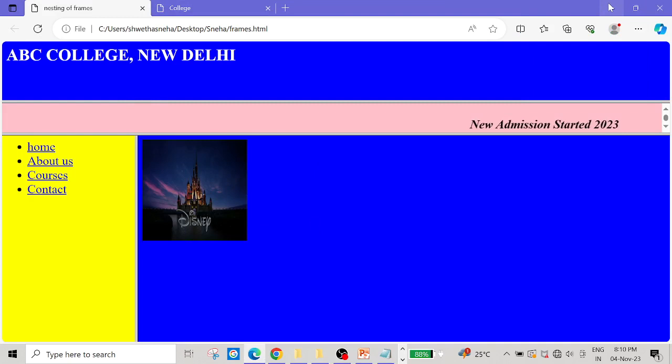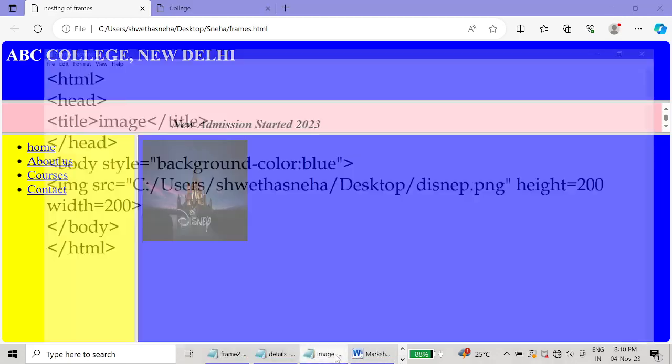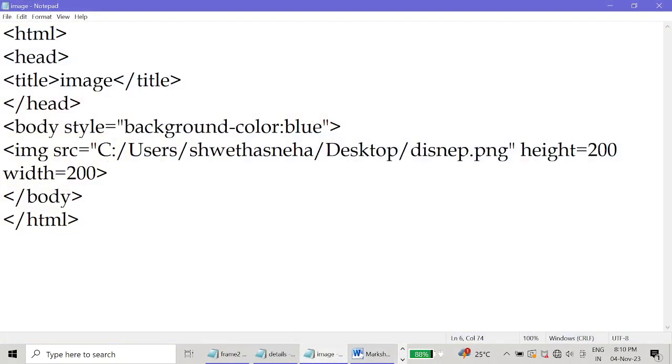If I want to display the image in the middle, I can give the align tag, isn't it? Align equal to center. So let me just give it align equal to center, and increase this size also.